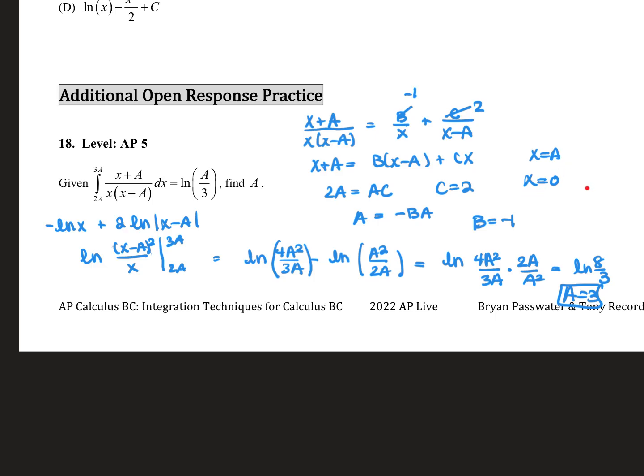A is either going to be, B was -1 and C was 2. So then we go over here and we go ahead and integrate all that, and then we plug in our endpoints, and we get down to that A is going to have to be 8, whatever was on the top. I'm sorry, it's 3, but it's whatever's on the top there.